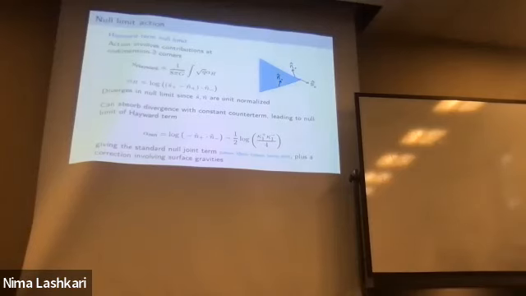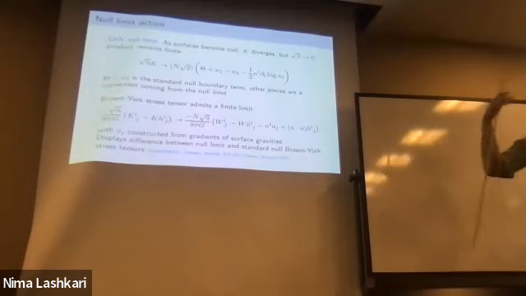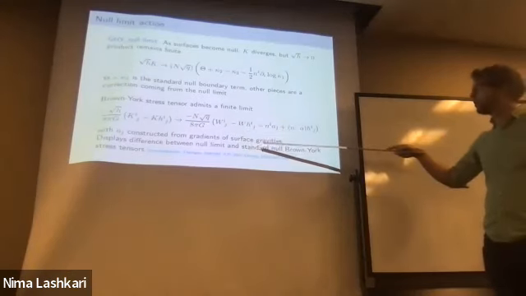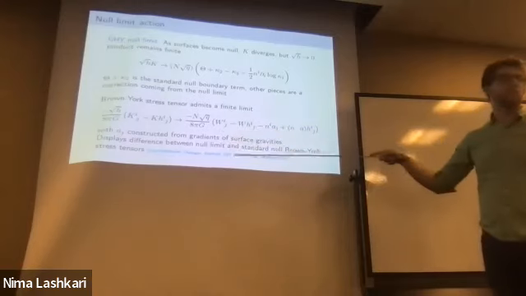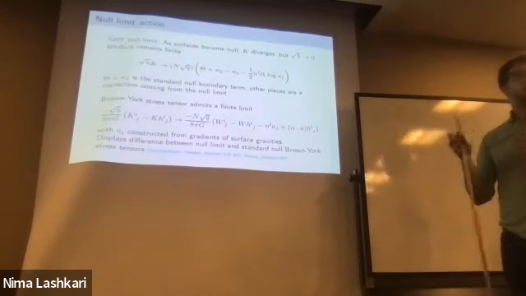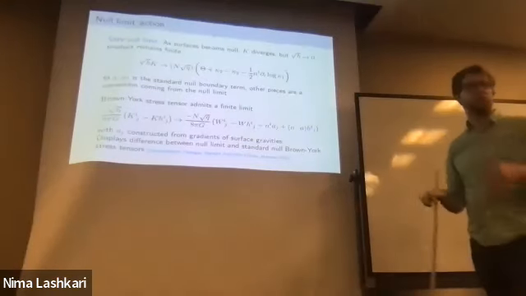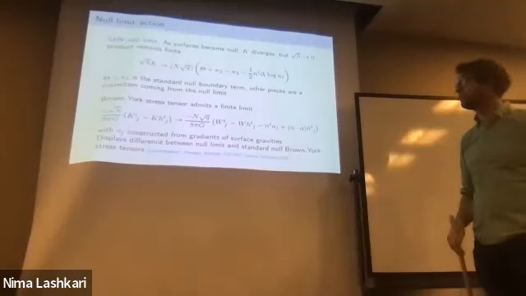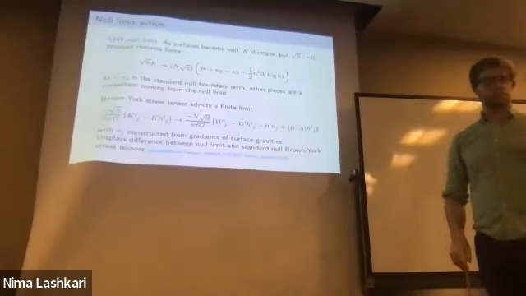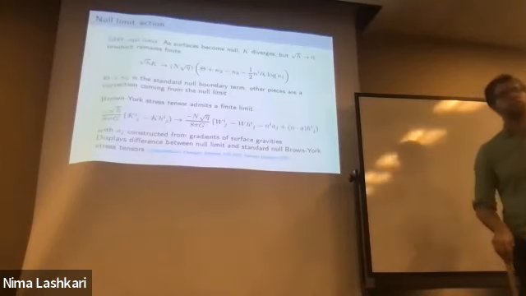Is there any nice physical interpretation of these null terms? I mean, in the standard story, we say these are related to charges and stuff. Oh, like the relation to charges, you can use this stress tensor. People talk a lot about charges on null surfaces, and you can construct them from this stress tensor here. In that case, I would normally just use this standard one here, so that you can think about what's going on if I'm trying to take a null limit of charges versus just working directly on the null boundary. But whenever you have one of these Brown-York stress tensors, you just get the charge by plugging in the vector and integrating it. And you can show those are equivalent to charges that you would construct with some Wald type thing.